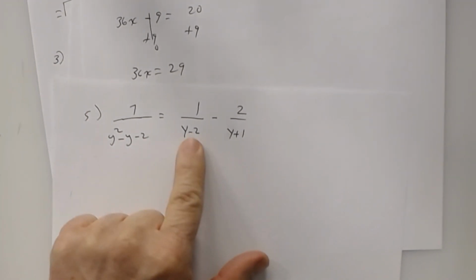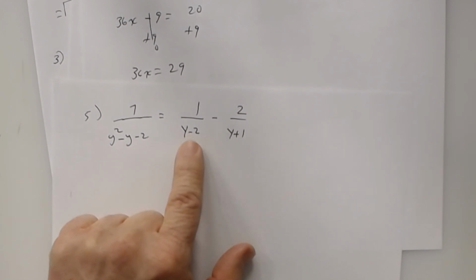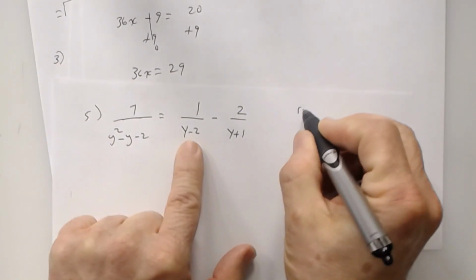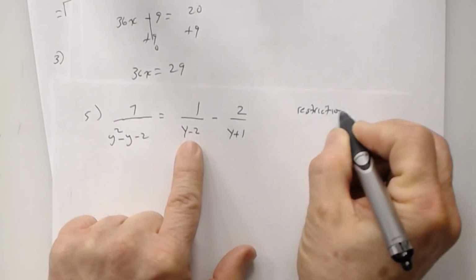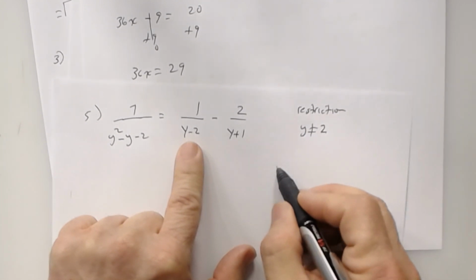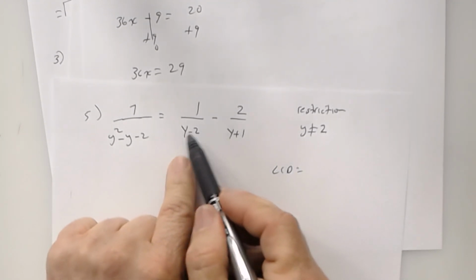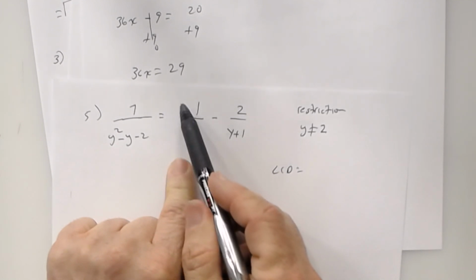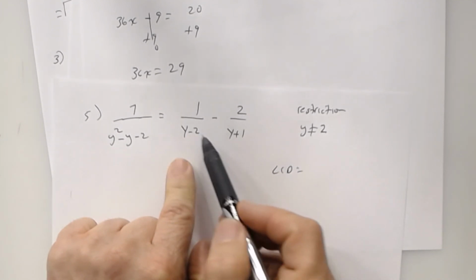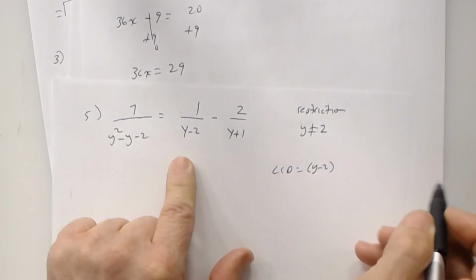See this y minus 2? Can you factor y minus 2? No. But you do know what the restriction is for that one. What's the restriction for this y? 2. So far I know this. I know that y cannot equal what? 2. I also know that if I want this factor to be a 1, then I've got to have what up here? A y minus 2 to divide it out. So that has to be part of the what? LCD. We'll put that in parentheses just like this.